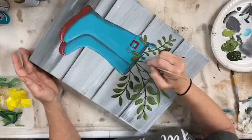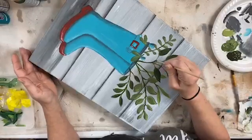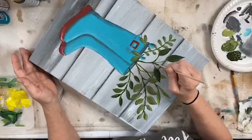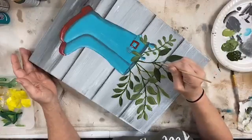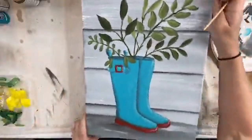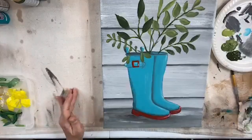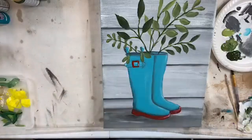And almost done. Okay, let me turn it back around. Take a peek. Not too bad. I think we do need to add just a smidge of white.